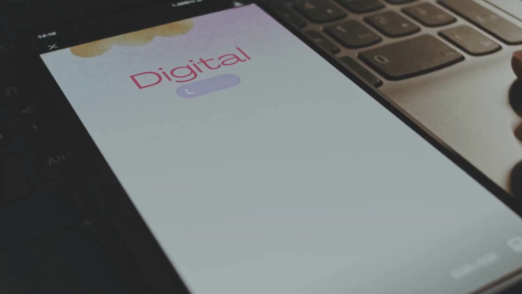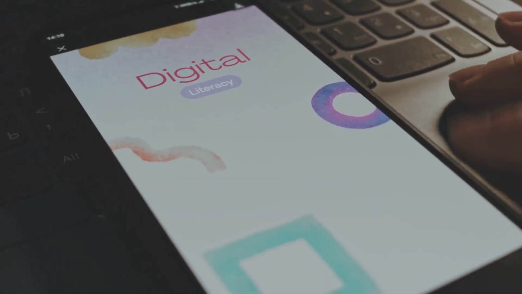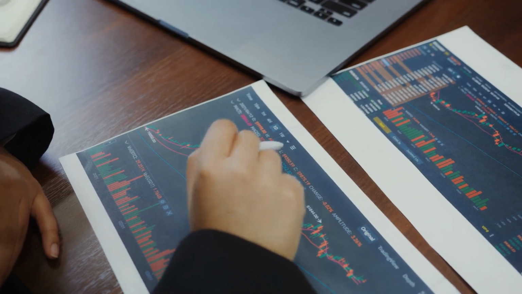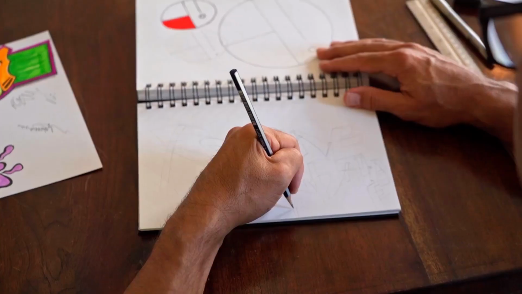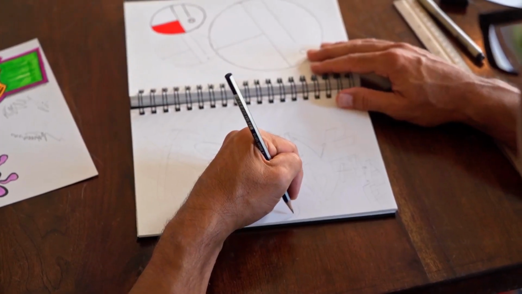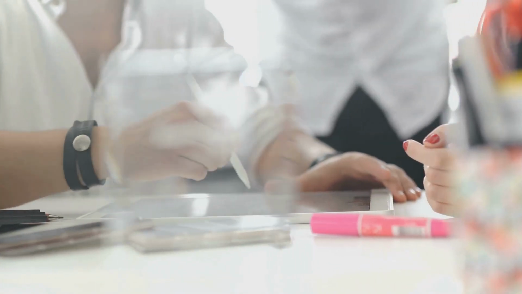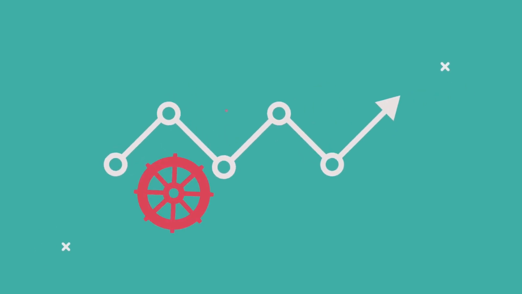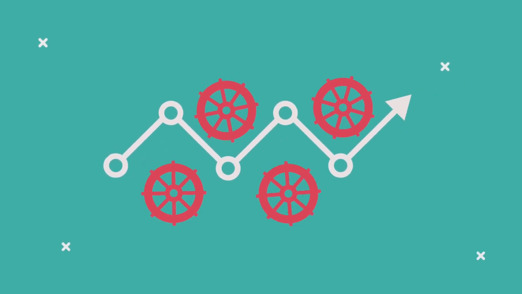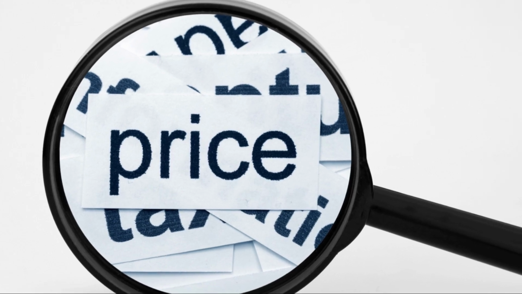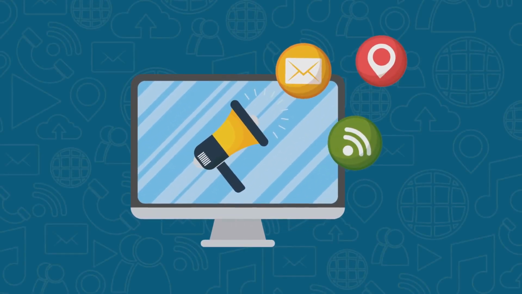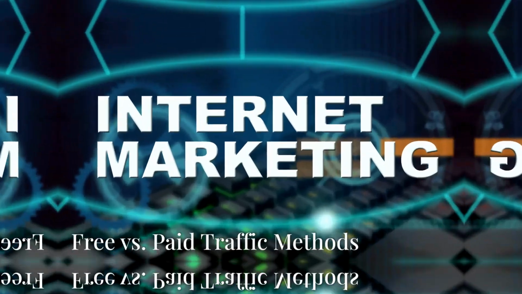Here's a taste of what you'll learn. Understand what digital products are and the different types available. Conduct proper market research to validate your product idea. Learn how to create and structure your digital product to solve your audience's problems. Discover design and branding tips to make your product look professional and trustworthy. Set up your own online store optimized for conversions. Determine the right price for your product based on market research. Implement free and paid marketing strategies to reach your target audience.